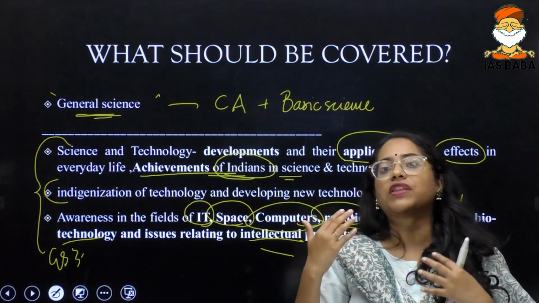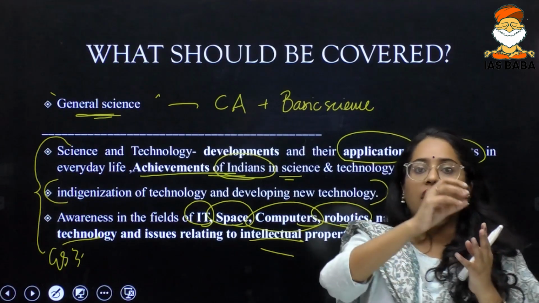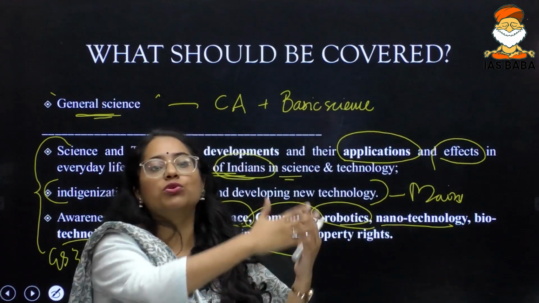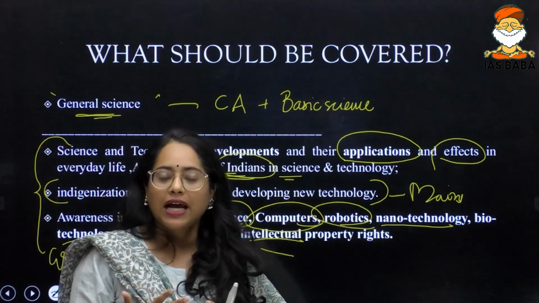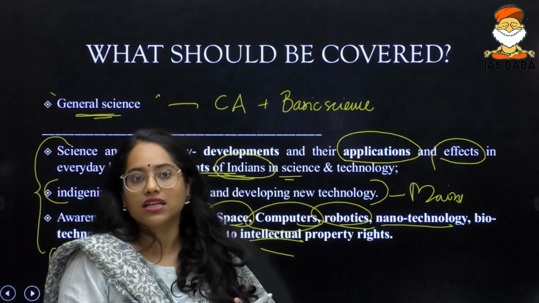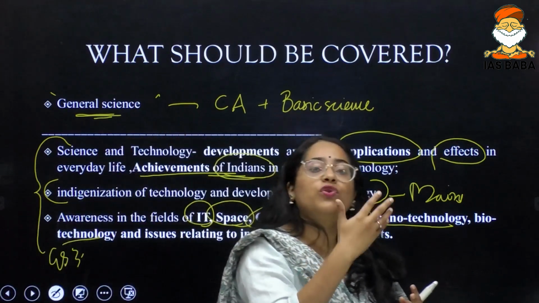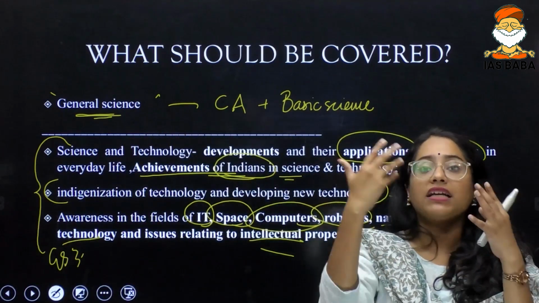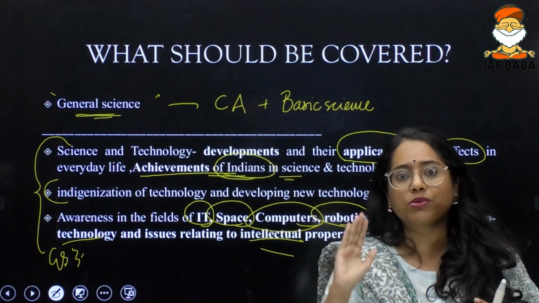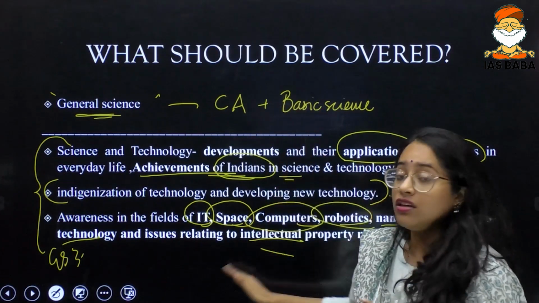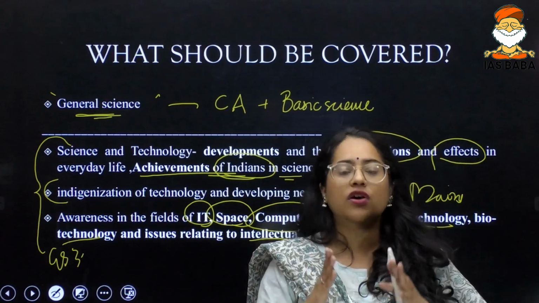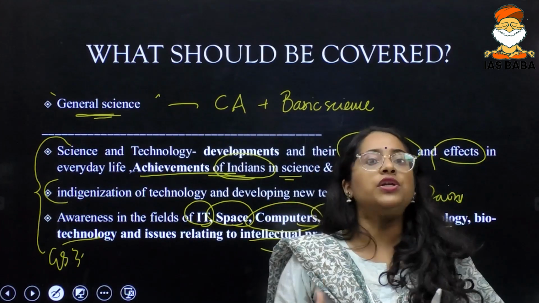Will you give them an IPR patent related benefit, or will you ask them to give the vaccine to the entire population? These are all ethical questions for the organization. So you have to also look at it from that ethics perspective, but then that is again 1 or maximum 2 questions. Here you have a major chunk of your S&T questions getting asked from your prelims part and your GS3 part.